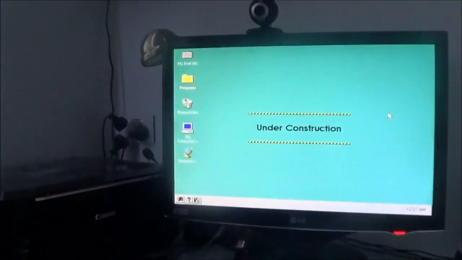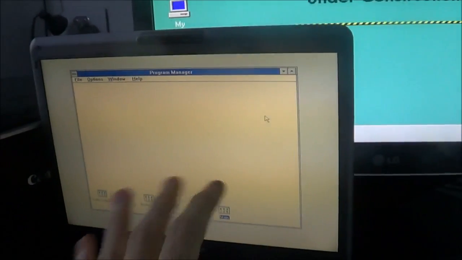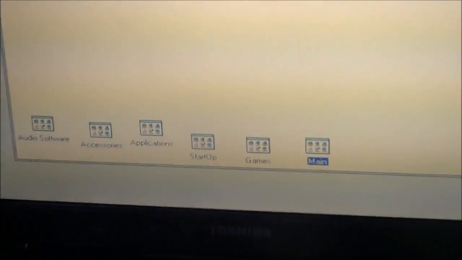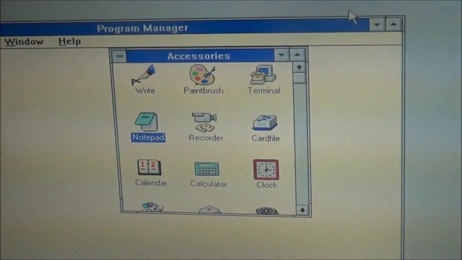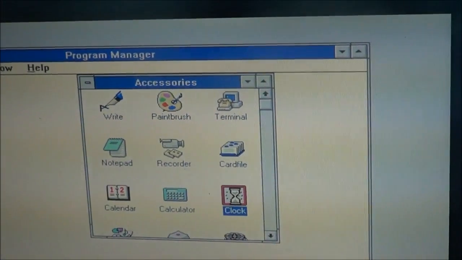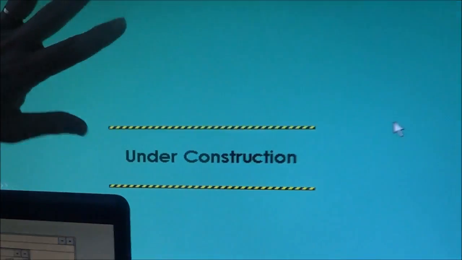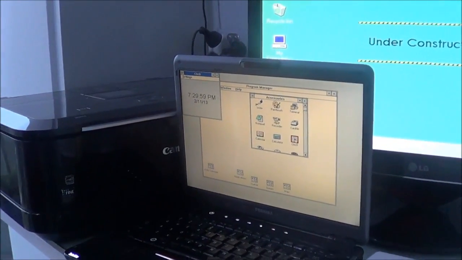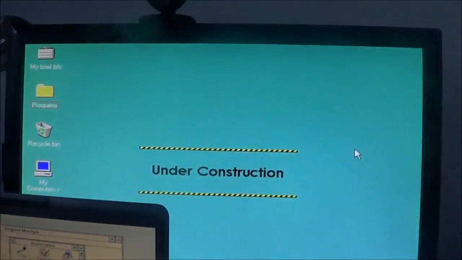So far, let's say it was 1993. Are you liking this better than this? If you're living in this time period, look, there's no clock even by default, so on this one, to get the clock, you would have to go into accessories, or whatever it is, and go into clock. So already, there it is. I do like this better than this so far. If it was 1993 and Microsoft were just developing this new system, saying we're pretty much scrapping this and going to this, would you be happy?